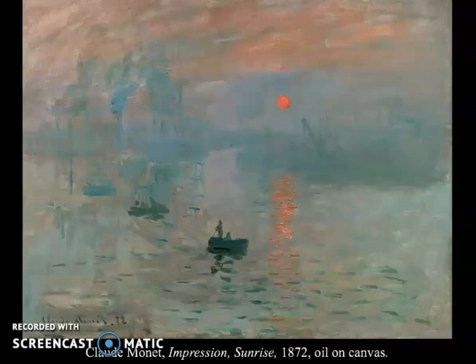When he was asked for a title for the catalog of this work, it couldn't really be taken for a view of Le Havre because it was an impression of it. So he said, put "Impression." This excused his painting from accusations of being unfinished or lacking descriptive detail. So that's how Impression, Sunrise got its name, and potentially the Impressionist period.